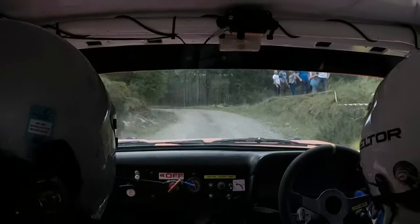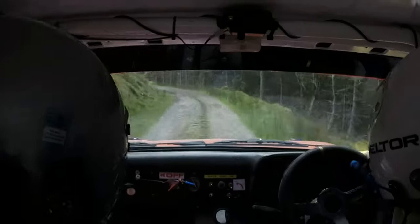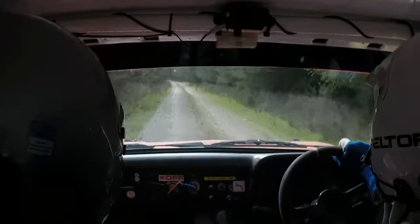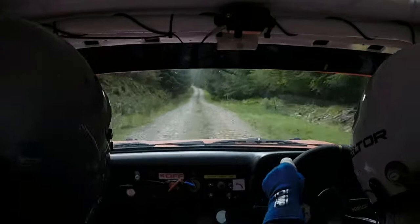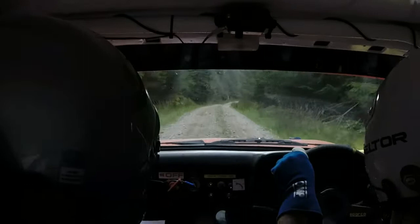100, 5 left. 5 left, 300 here now. And bump into 4 right push, 550 up the middle. And 6 right long. Right long up here now, 60 to a 4 right over crest.